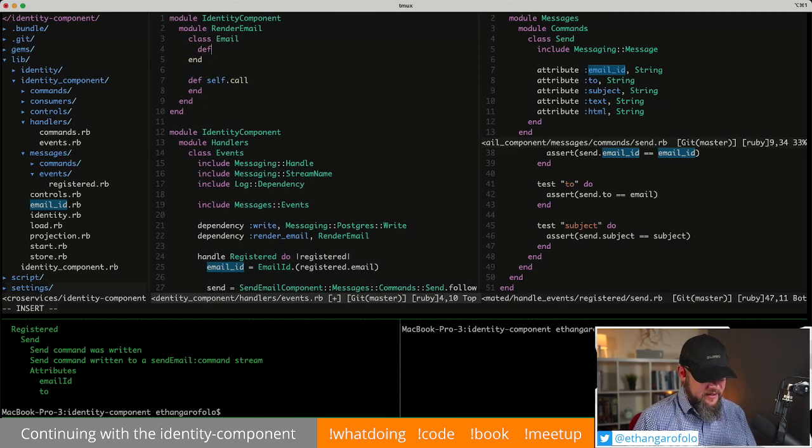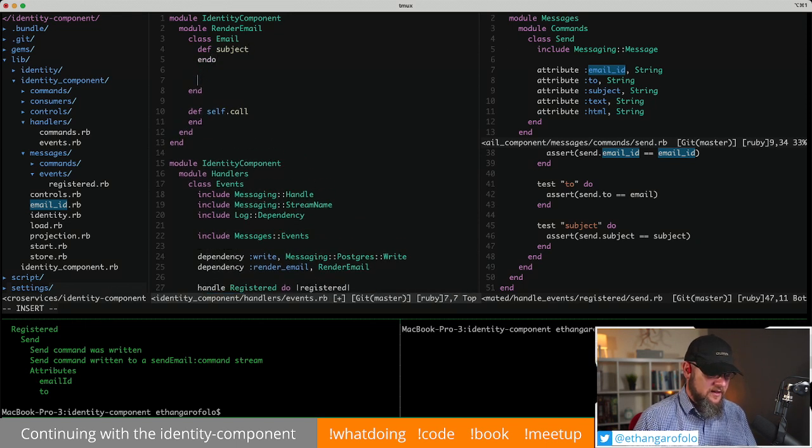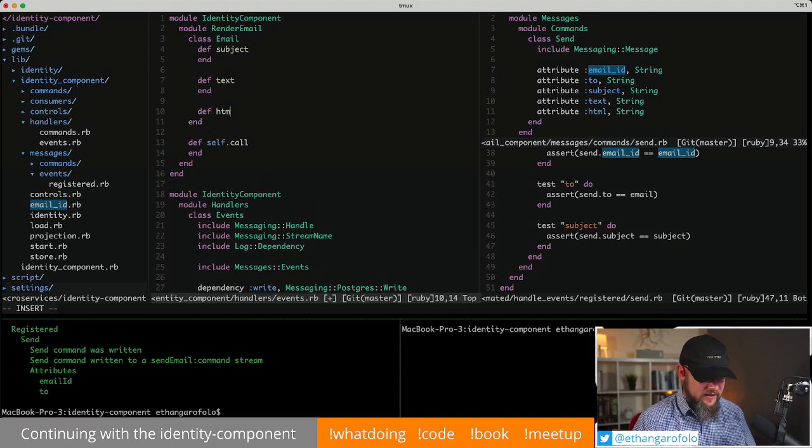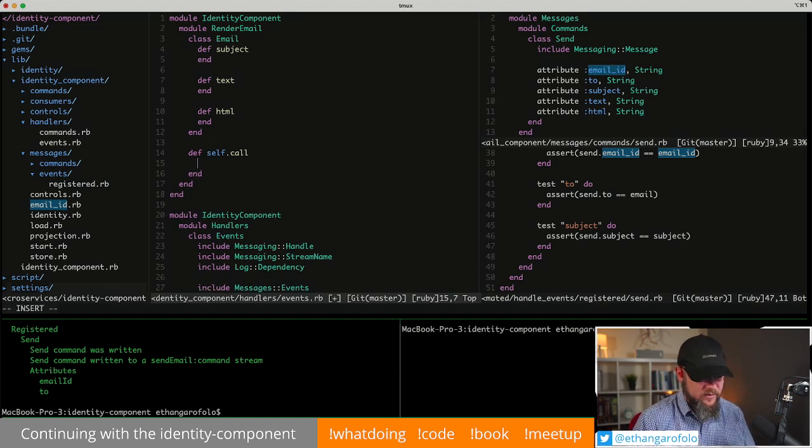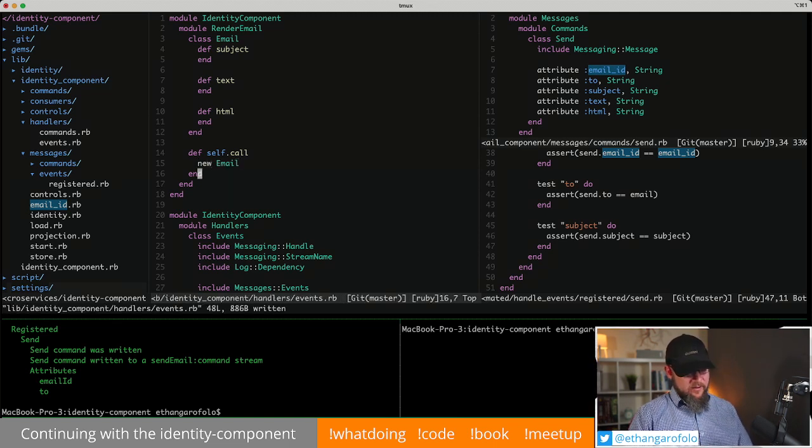And that thing could have a subject on it. It could have a text version, and it could have an HTML. And then the job of this render email call method would be to return a new instance of that. Right, so then both the test could call it with the data that we have, which I guess would be an email address. The handler could also call it, and we could make sure that the values are the same. It isn't actually this renderer that's under test. And in fact, it's so simple and so hard coded, if you will.